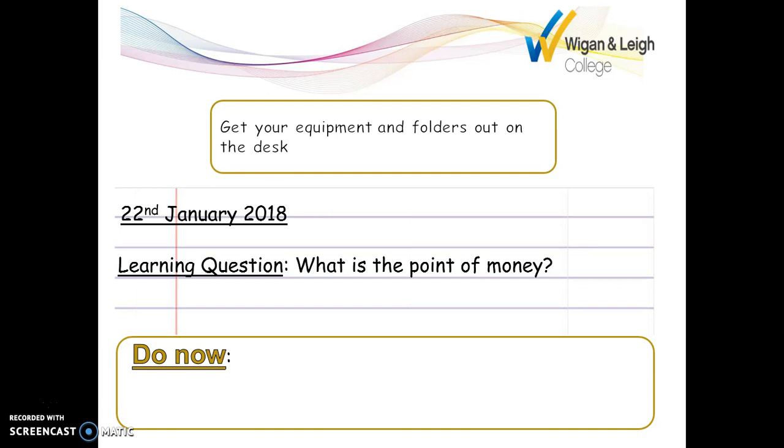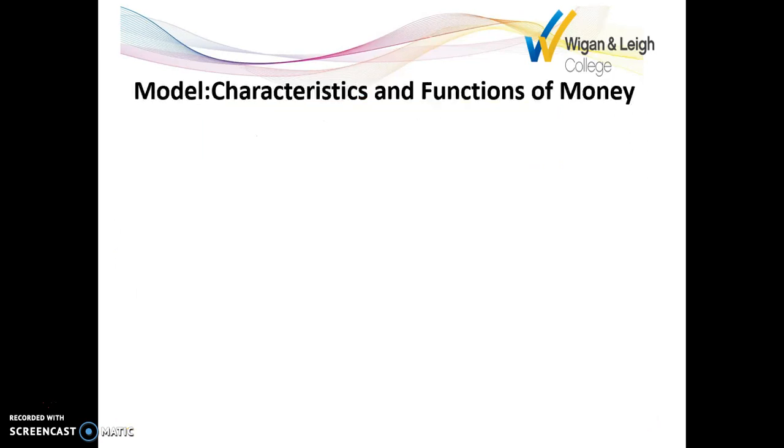Why do we have it? What's it used for? Why have we come across it? What is the general purpose of money? Now, what you need to look at within economics is why we have it, what are the features of it, what are its functions, how does it work?